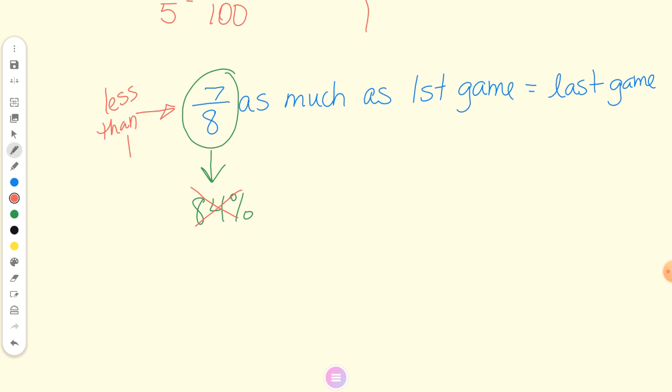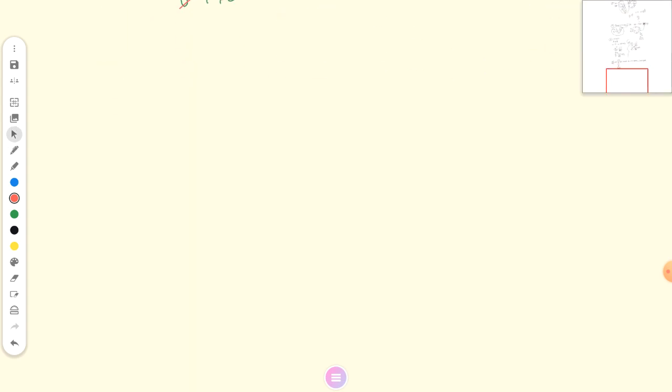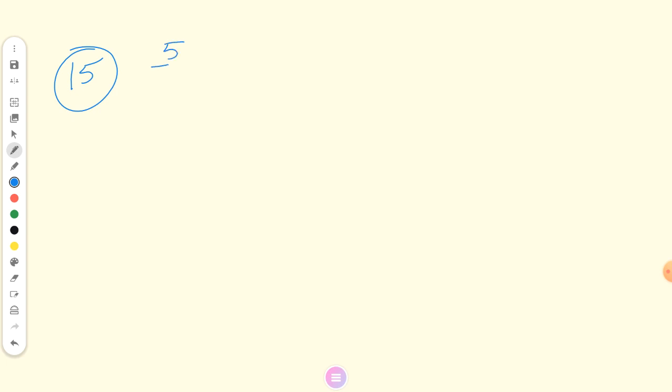I'm going to go over 15 and 17 just because I think a lot of you got there. I think a lot of you just took the long way to get there, so I'm going to refresh your memory on the fastest route. Again, if you got them right, do I care how you got there? No, but I do care about you running out of time. So I'm going to refresh your memory on the quickest way to get there. Number 15a was 5 over 4, 4 over 5, and 12 over 30.